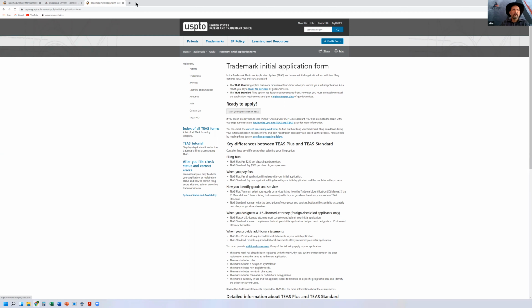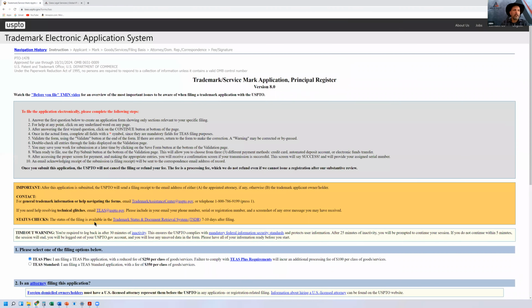I'm not going to click it because I'm already on that page, but it also gives you the various different types of applications you can file. There are two different ones that you can file for each of the intent to use or actual use. One is a TAS plus, and the other one's a TAS standard. The difference is in the fee. One is a $250 fee. The other is a $350 fee. This is actually shown on the page right here.